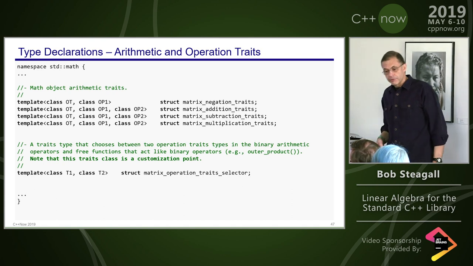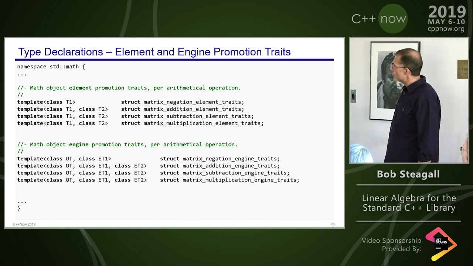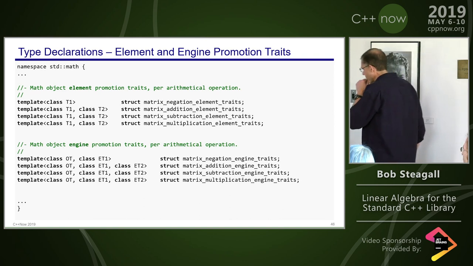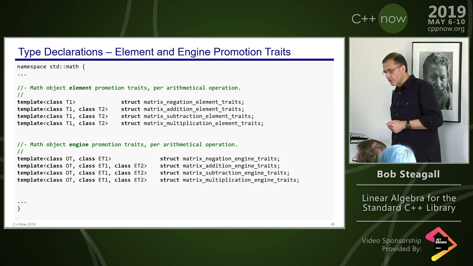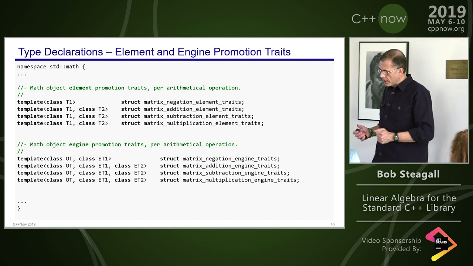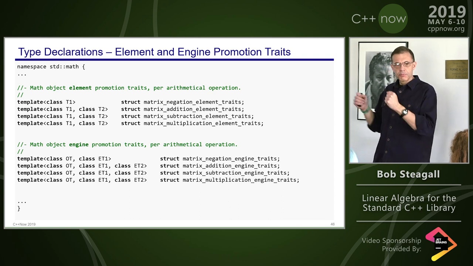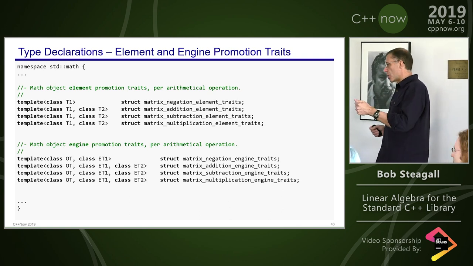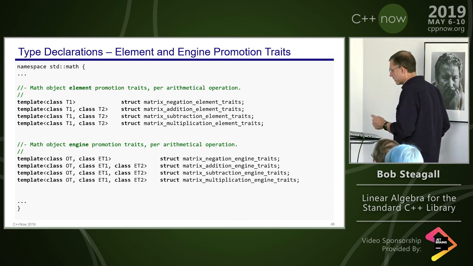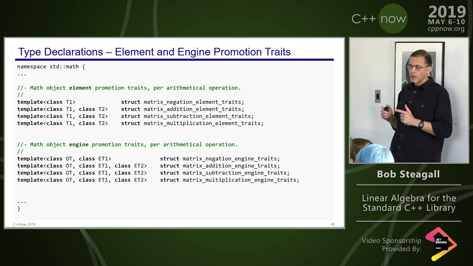And you may ask me, Bob, why do you have traits for different operations, right? It's possible that one may want to define a type such that the resulting type promotion from adding two elements of type X is different than subtracting or multiplying two elements of type X. Like John McFarland's elastic integer proposal that I mentioned, each integer is parameterized on the number of bits that is used to represent the integer.